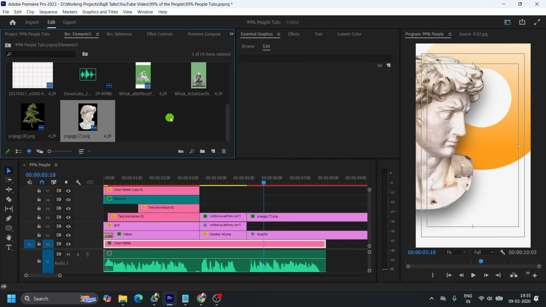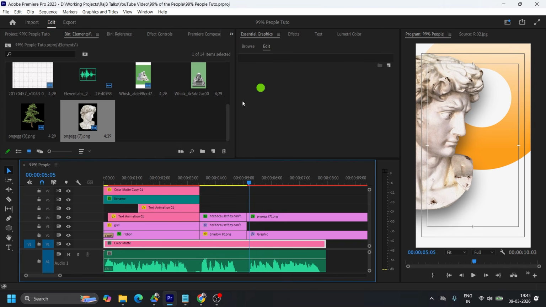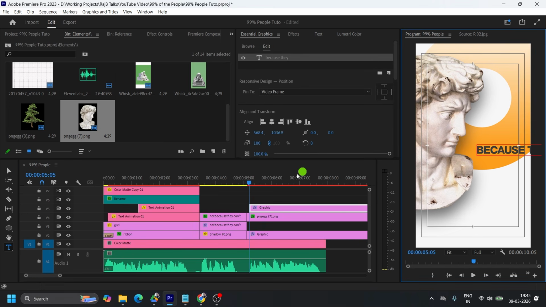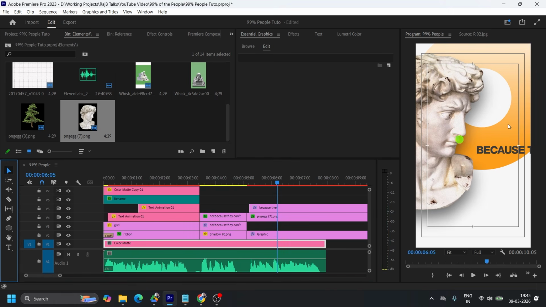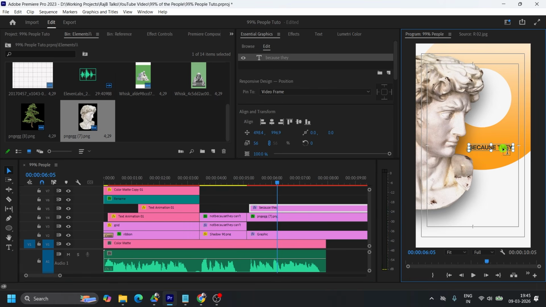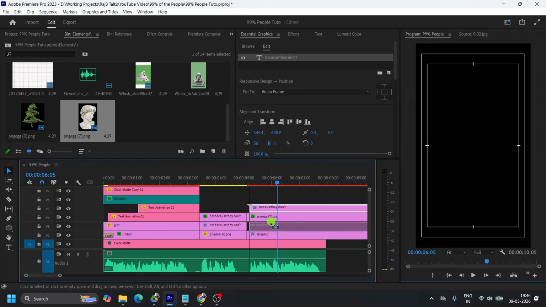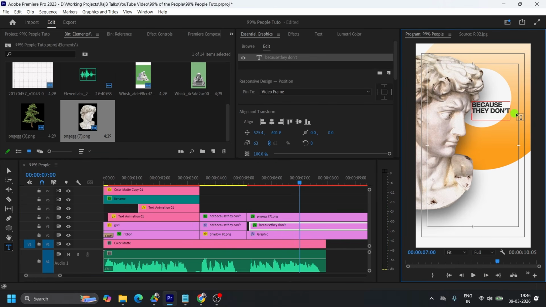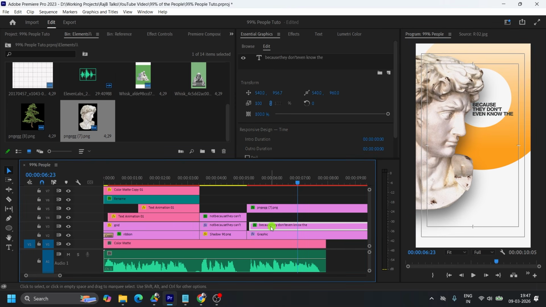So it says, but because they don't know the rules of the game. Let's add the text first. For the text, I will write this down here: but because they don't even know the rules of the game.